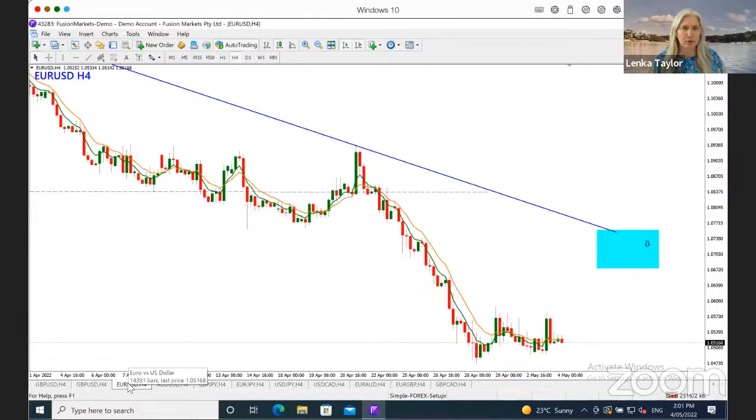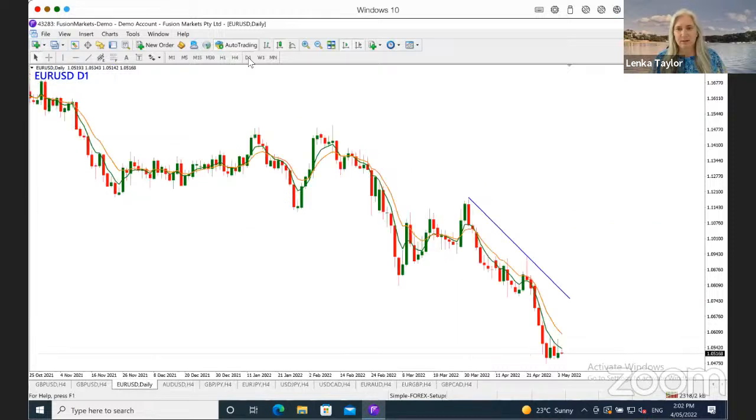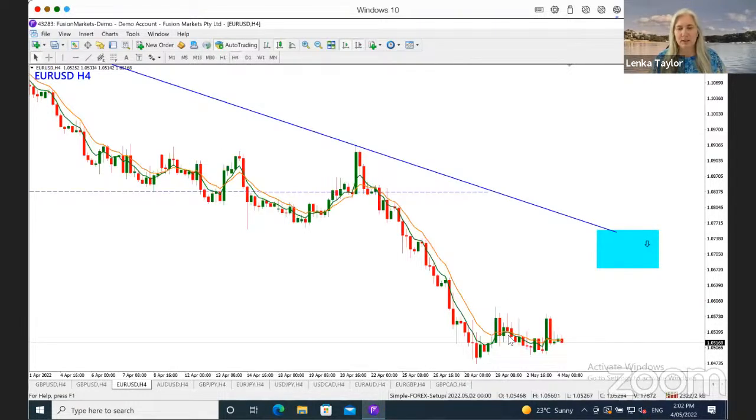So let's move on. GBP USD. Again, this one is still in a downtrend. So looking for short opportunities. If you do want to trade it short from where it is, that's fine too, but not a trade setup that I take. So I would wait for pullback, and then if there is a reversal after that, would look for short. Again, not something that's likely to happen anytime soon.